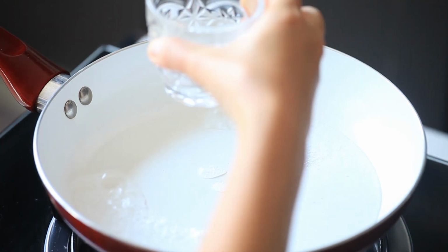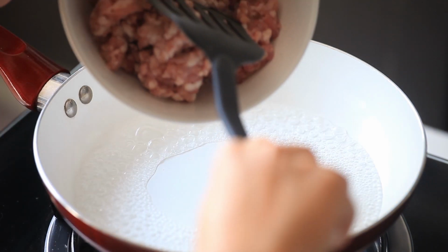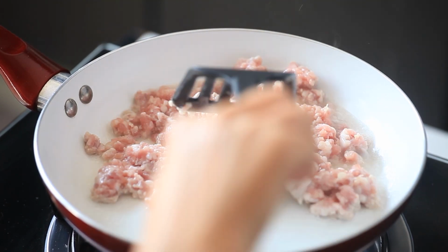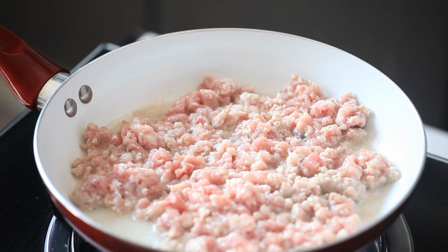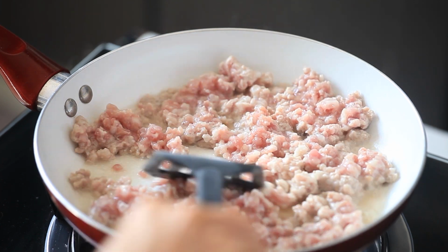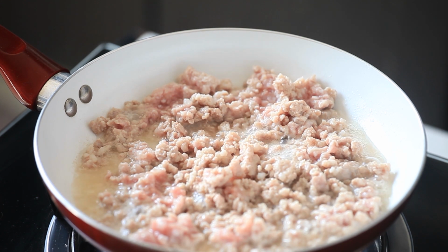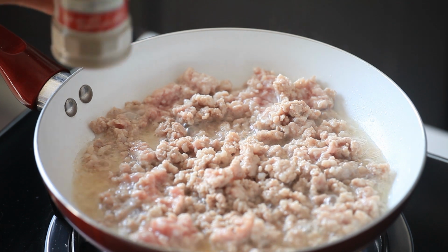Now, time to cook the actual Laab. Add 1 cup of water into the pan. Then, add minced pork. One spoon of fish sauce. I forgot, actually we need white pepper too.